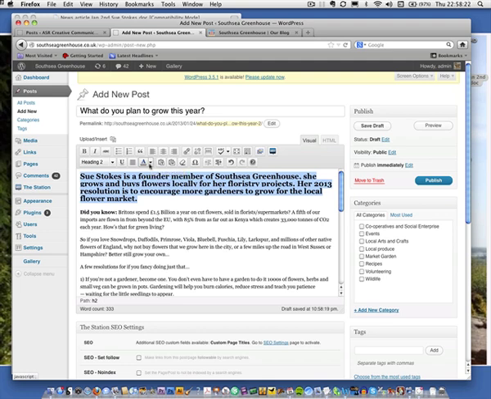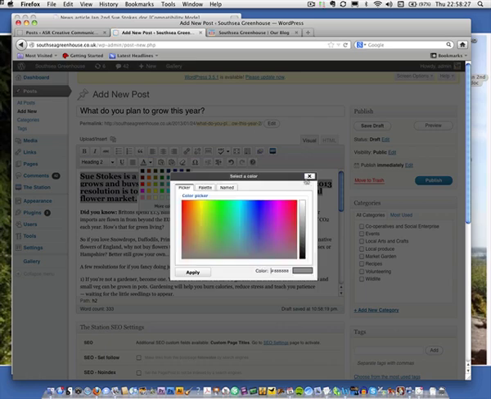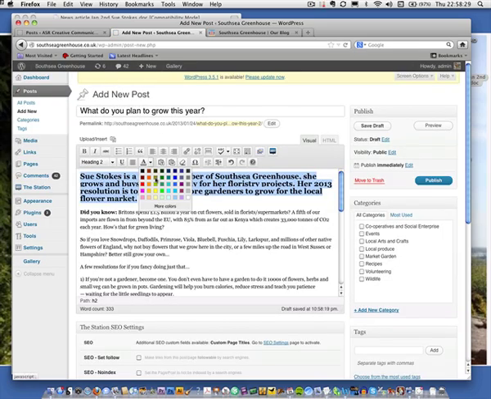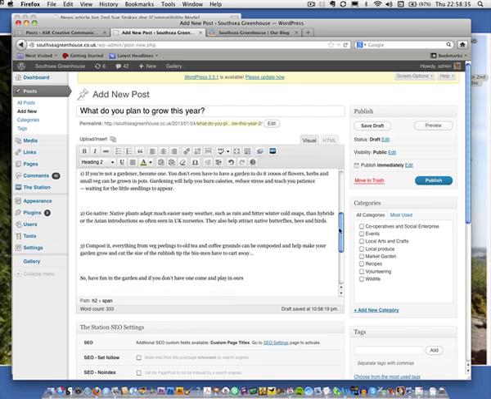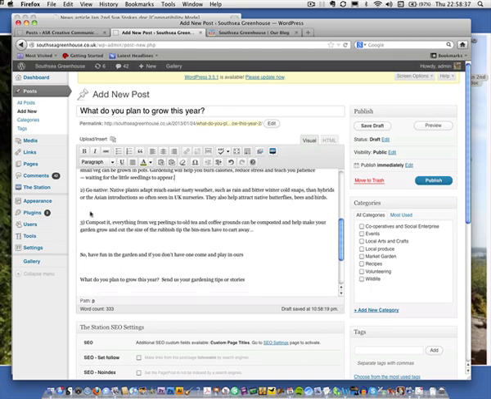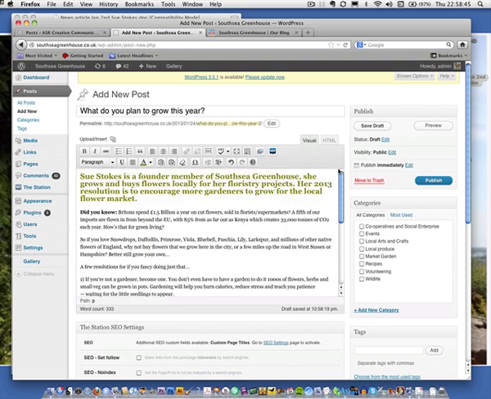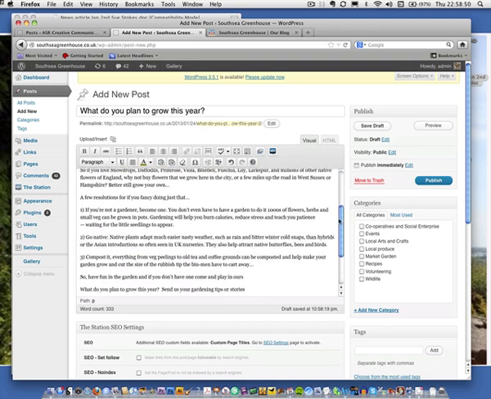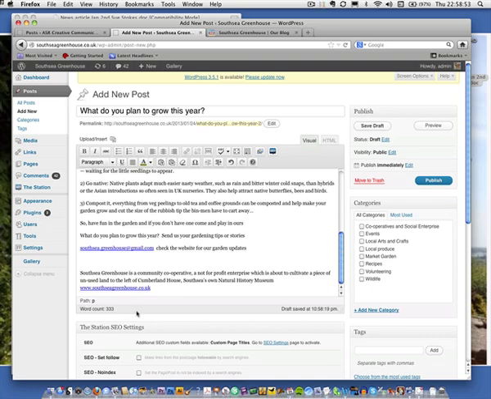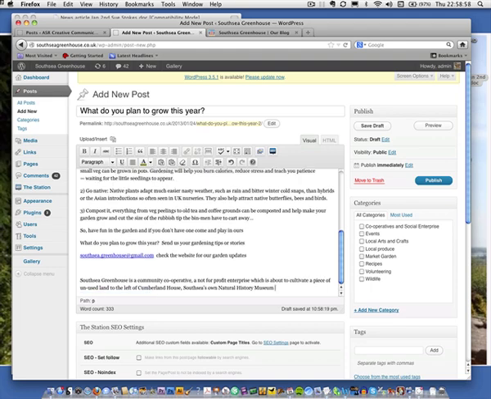If you click on this here, it brings up a little palette. Now you can create more colours if you want to, but I'm not going to do that at the moment. I'm just going to select this nice little olive green. There you go. Now excuse me for a moment while I just take out these extra spaces. Doesn't take very long. Now bear in mind that if you're pasting something in from another source, this is a press article, there may be parts of it that are not necessarily relevant. As here we've got, you know, visit our website. No, we don't need to do that, we're actually on the website, so let's take that out.